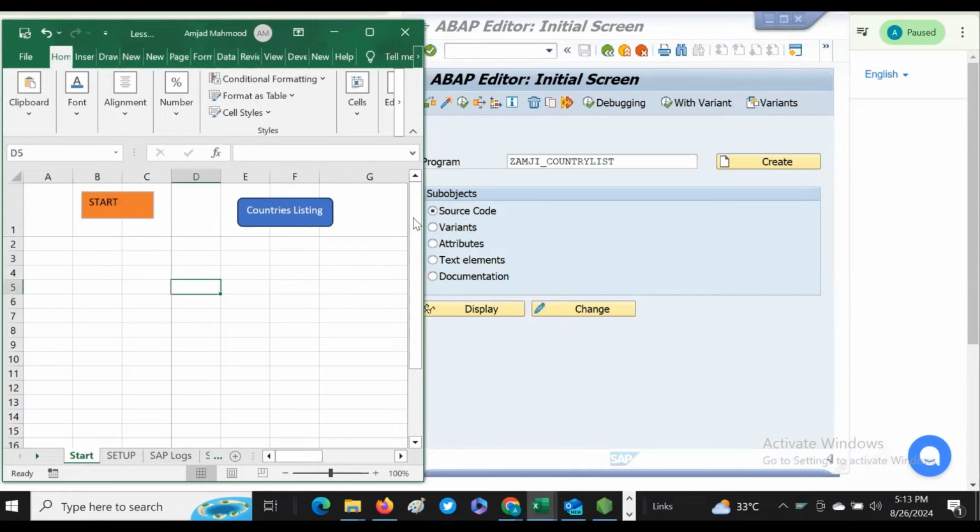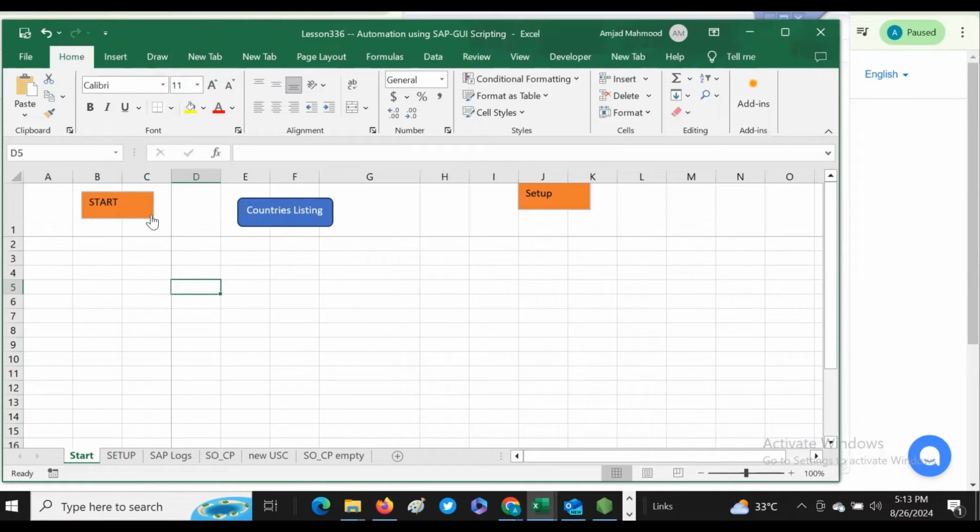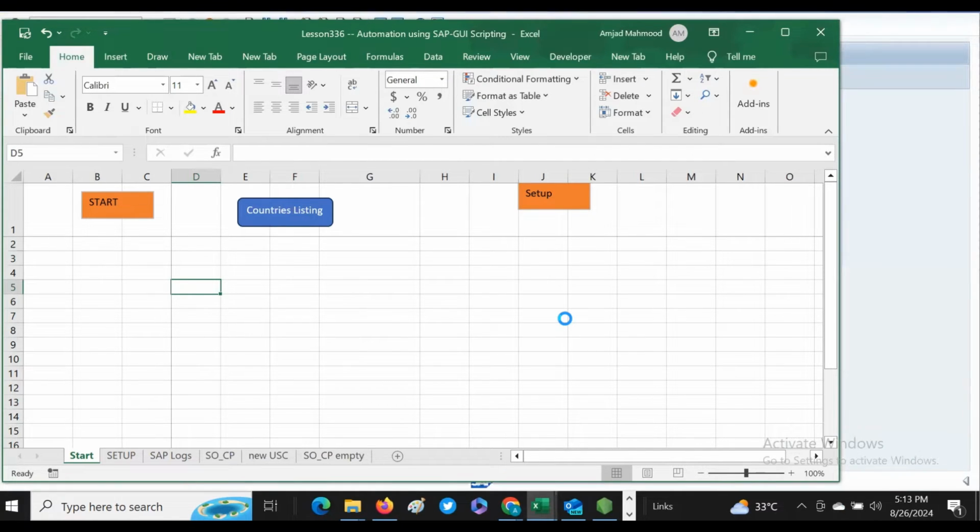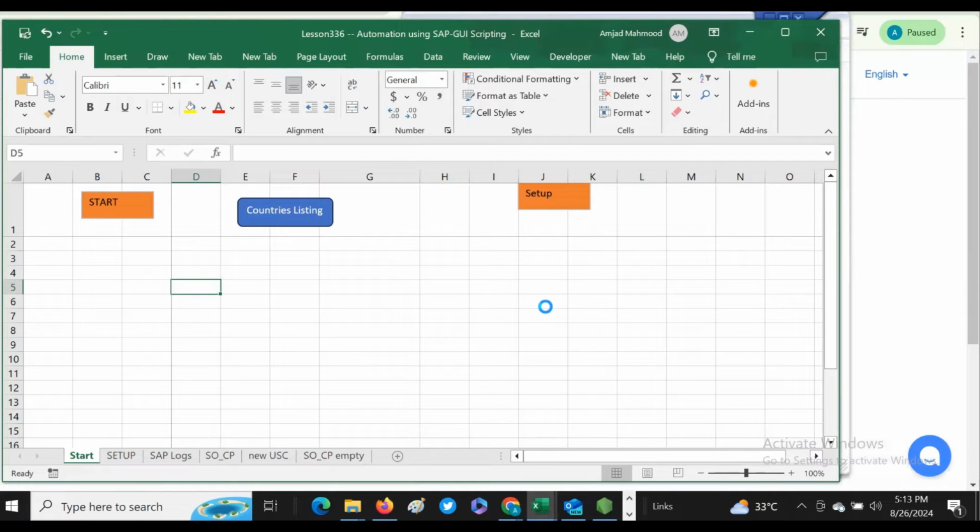So we have shown you how easily you can connect to the SAP server with a click of a button, log on to it with your credentials, then enter a T code for ABAP, that is SE38, and enter the program which you want to see. It is going to list down all the countries for you and then display it.